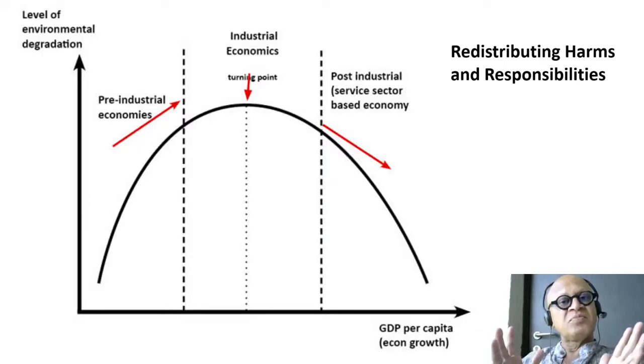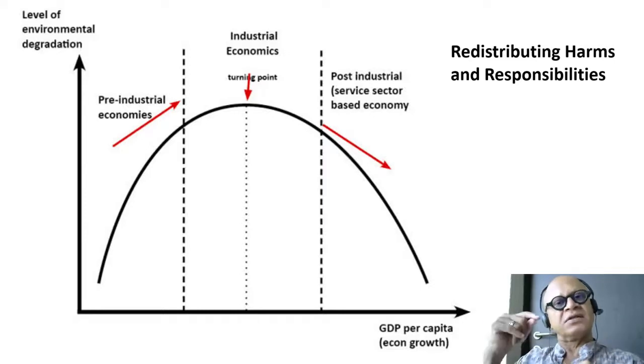Okay, I've said this before in other podcasts, and I never get tired of saying this. For example, a person who's driving a hybrid car, which is good for the environment, can still have a bigger carbon footprint than a person driving an SUV, which obviously is a monstrosity and bad for the environment compared to the hybrid. But the SUV person may be a vegetarian, whereas the hybrid car driver may be a heavy meat consumer. So you might end up having a lower footprint for a guy who's driving an SUV but managing other things better than a person who's driving a hybrid but consuming lots of other lifestyle products. Okay, so we need to have a portfolio to look at our carbon footprint and manage it in a way to redistribute the harms and responsibilities. This is the key thing.